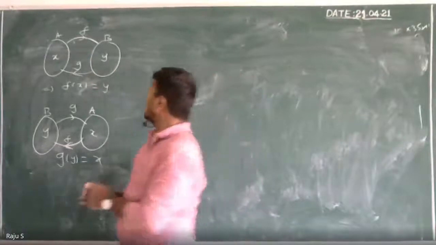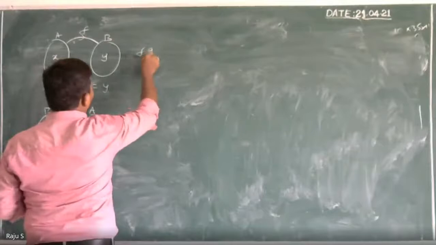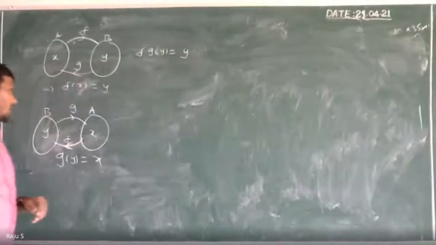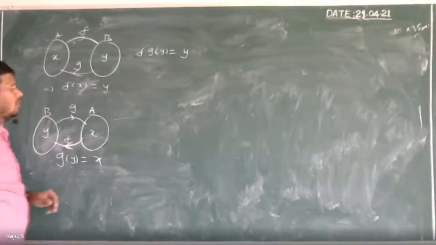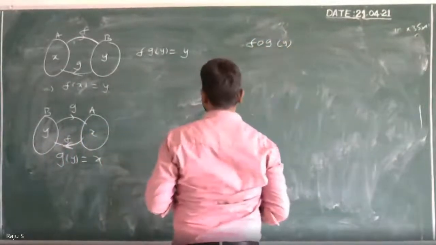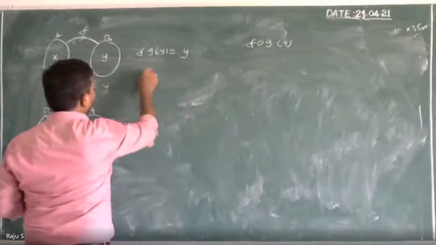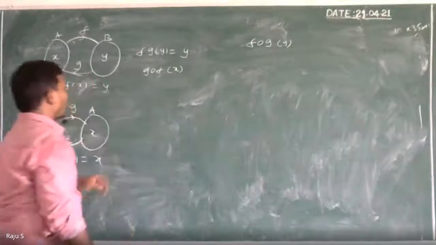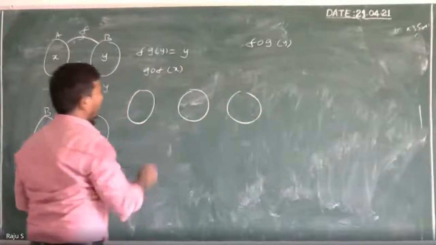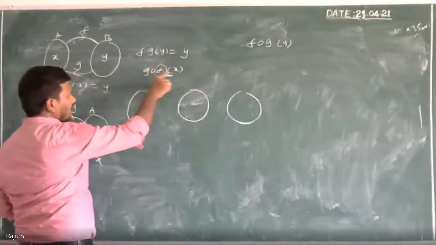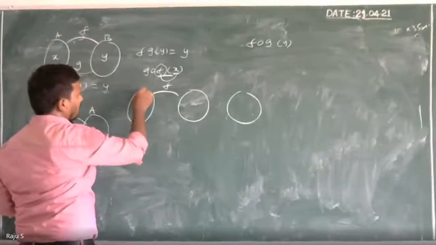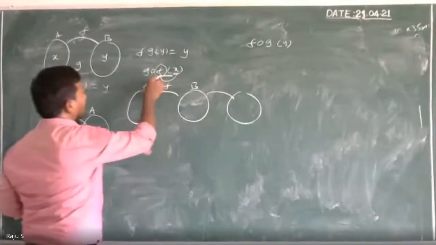Okay, fine. So if I combine these two functions, what will happen? f of g of y is equal to what? This is equal to y that we will get. That is f circle g of y, or g circle f of x. So the meaning is, if I take any two functions, the first will be f. F of x is the first function, and it will start with f. f from A to B, and next comes g.